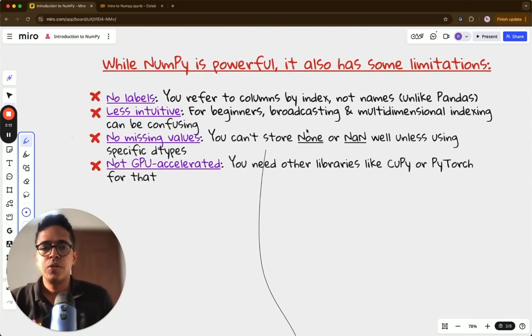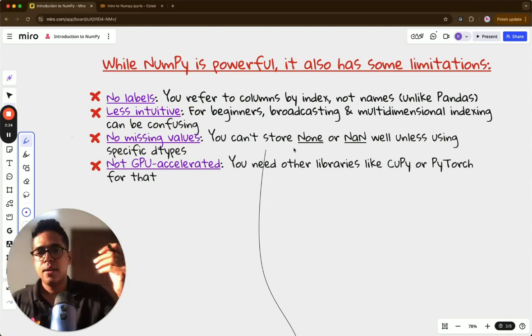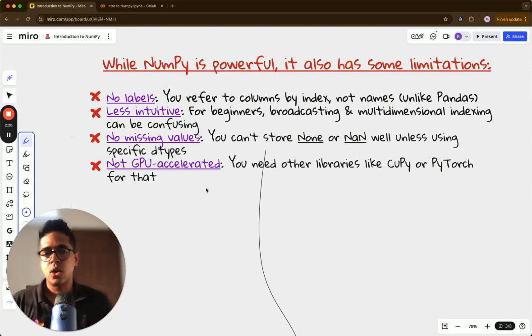Also, there are issues when you have values like not a number, NaN, or None. You can't directly store that in NumPy. And as I mentioned already earlier, GPU acceleration is not there. If you, on the other hand, have TensorFlow dataset, then you can leverage GPU parallel computation.